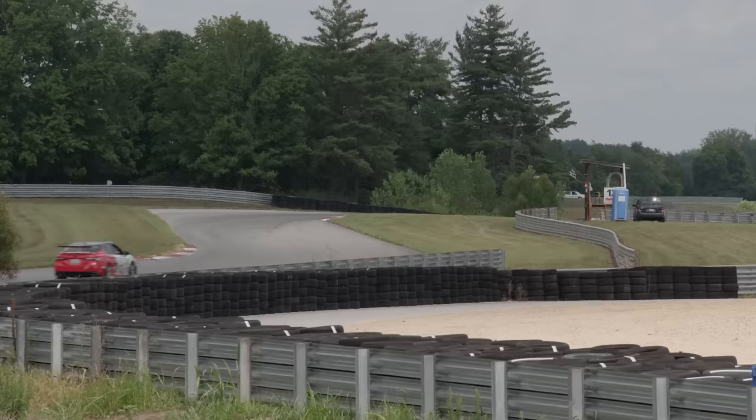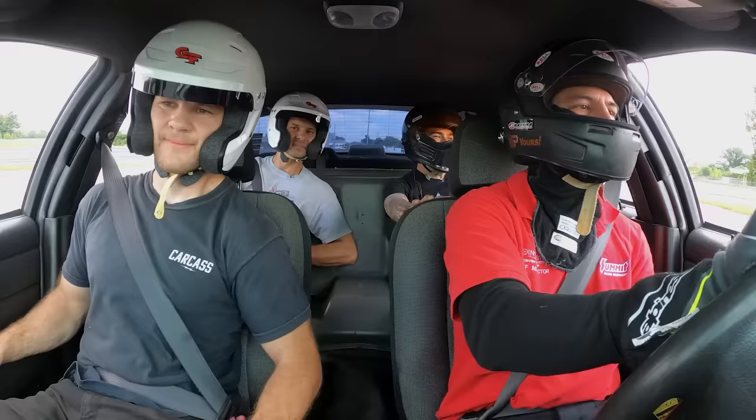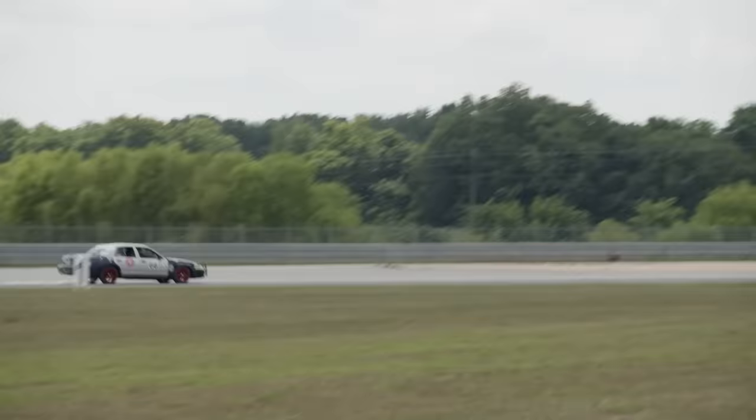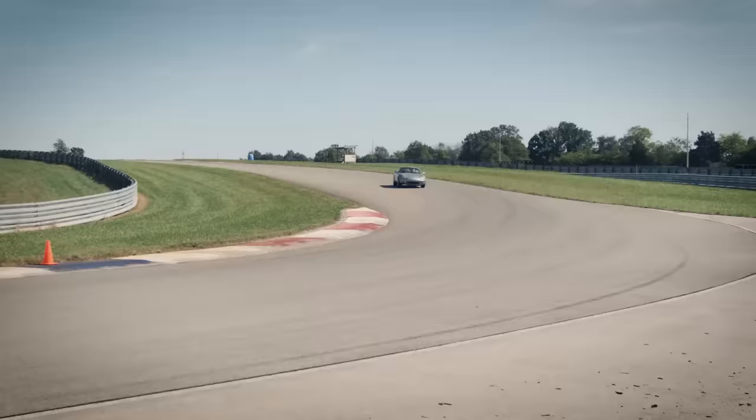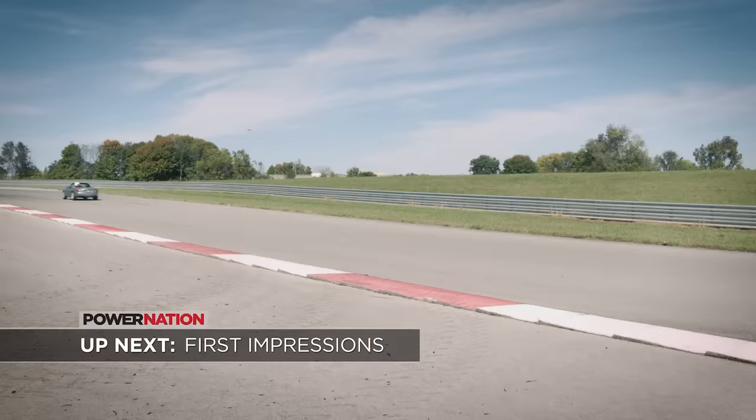And there's the checkered flag. I don't know if you caught it out of the corner of your eye. Well, thanks for having us. And I think we need to get on the track then, right? Yeah, this is a lot of fun. And I can't really wait to get out there and see what we can do. Up next, we hit the track to get some seat time and test out our new project.